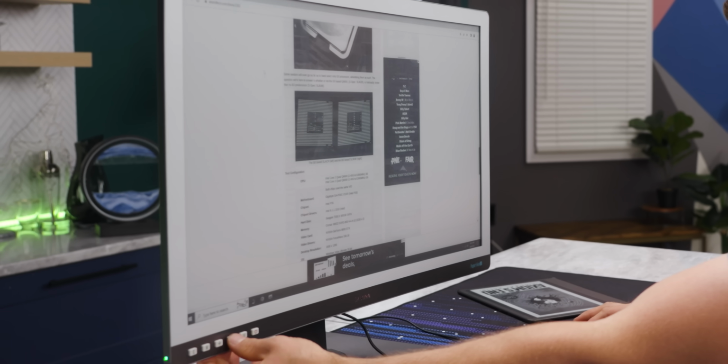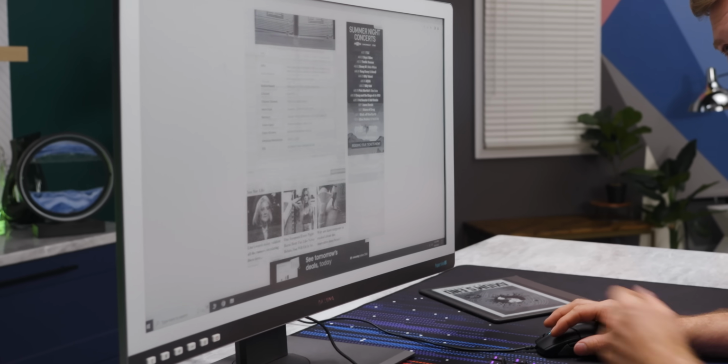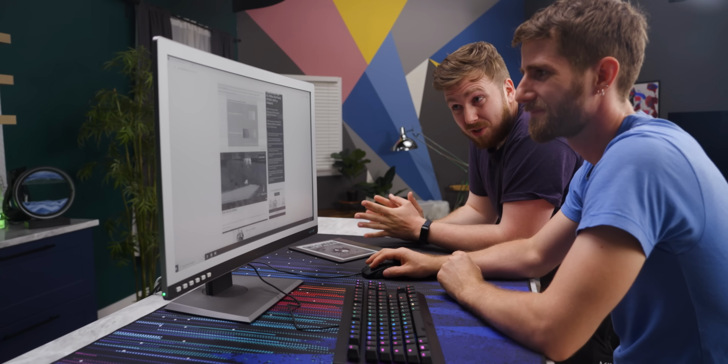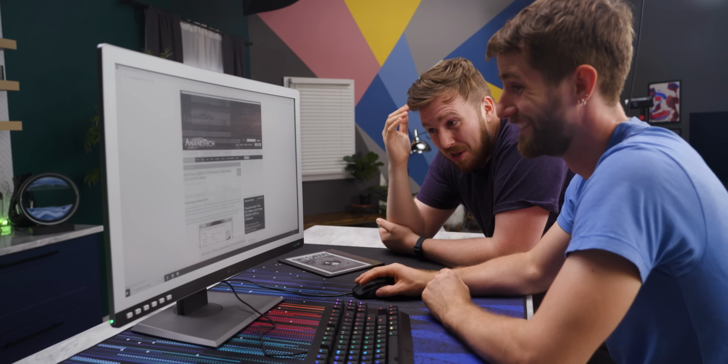Man, the amount of faffing about with this thing to get it to look decent in all your different content. I just clear it. You can download software, but it doesn't offer a ton of benefits. The best one is that you can make a shortcut to clear the display. Or you can set it to refresh every 30 seconds, but that's super distracting, because just randomly the whole thing flashes and you're like, ugh. It's very jarring.